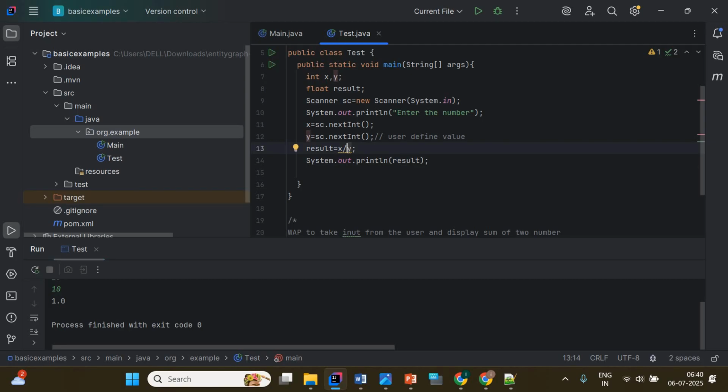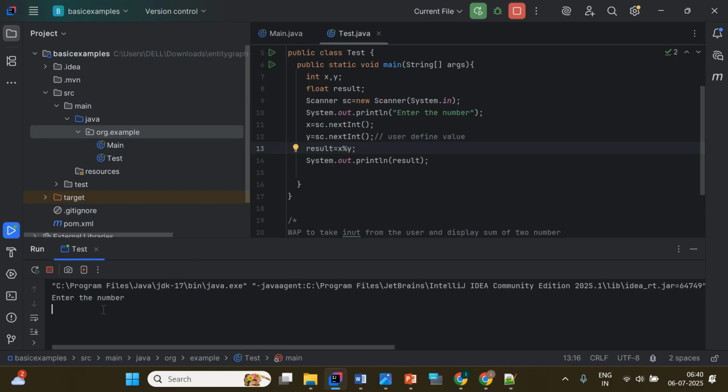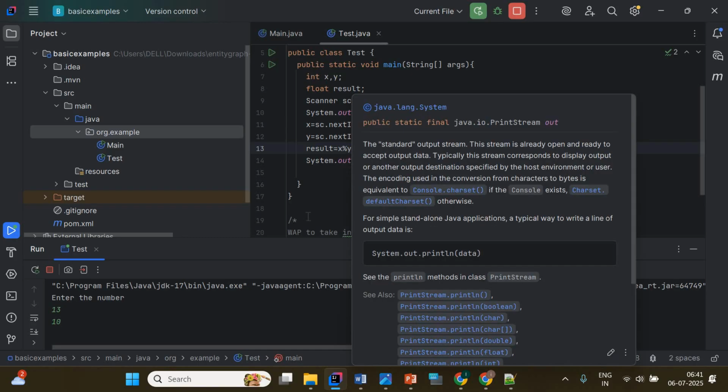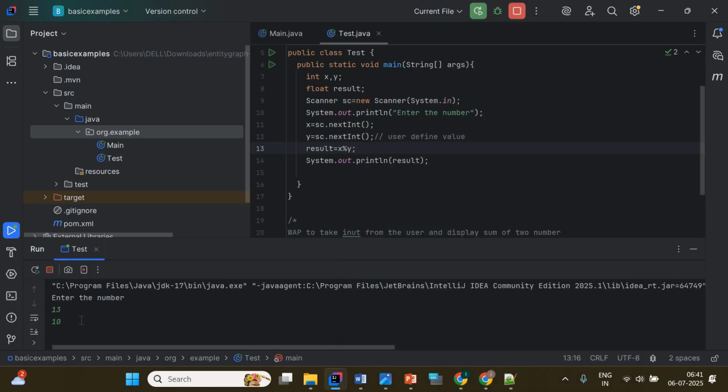Now one of the important operations is called modulus, that is mod, which is called modular division, right? What does it do here? It calculates the remainder. So if I give the numbers here, say 13 and 10, 13 will be x and 10 will be y. 13 mod 10, how many times will it be divisible? It is divisible one time only, right? After that, it gives 3 extra. So that means 3 will be the remainder. So here it will display 3 only to me.